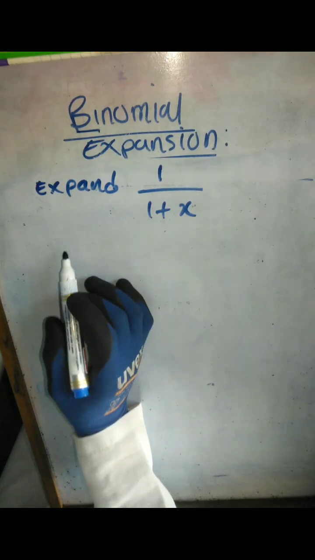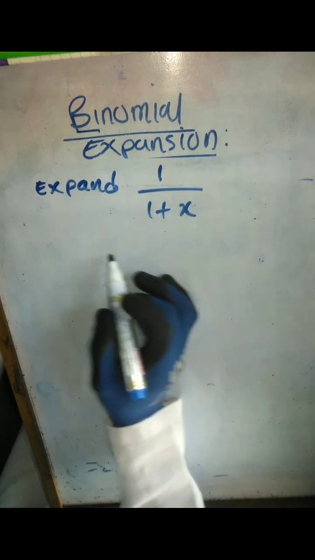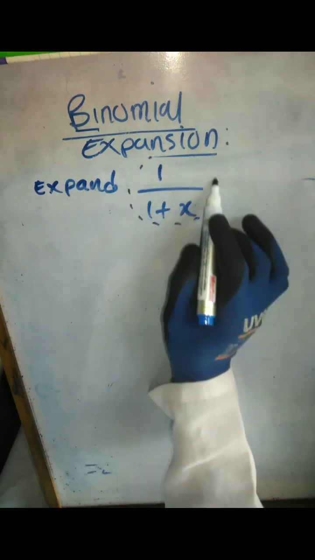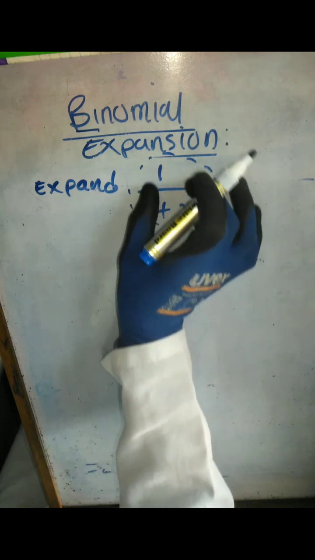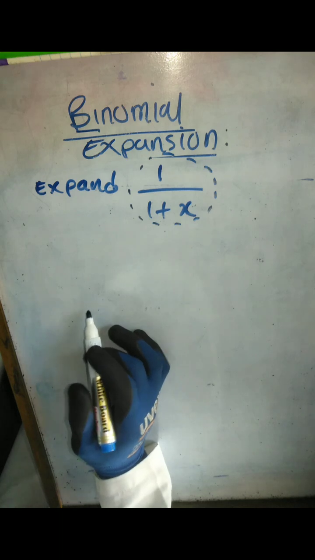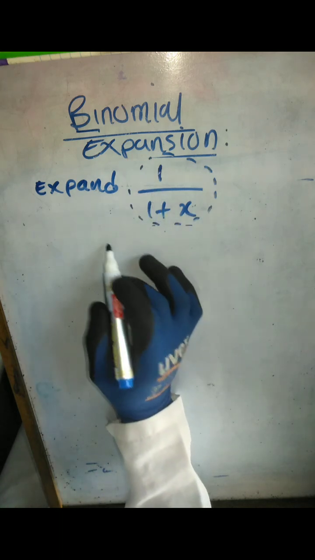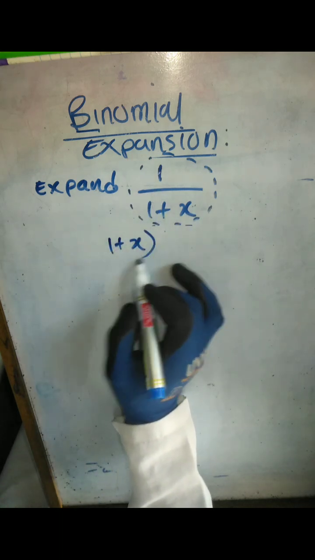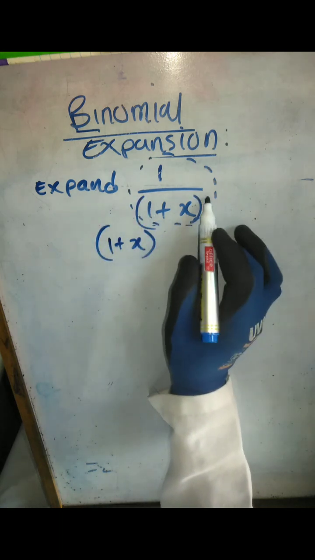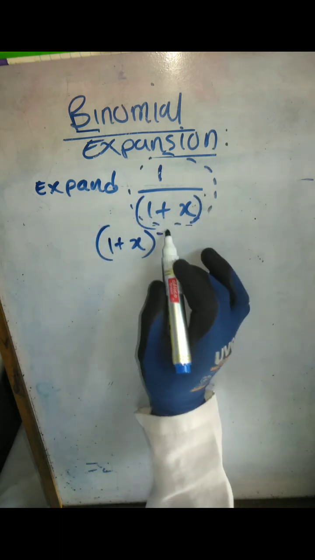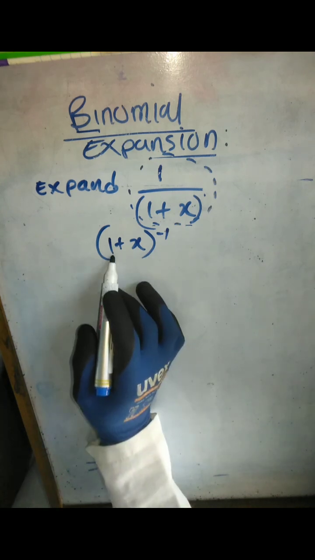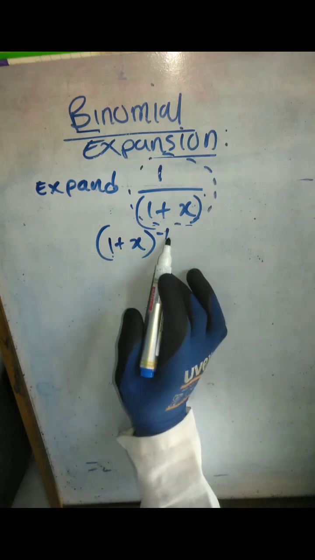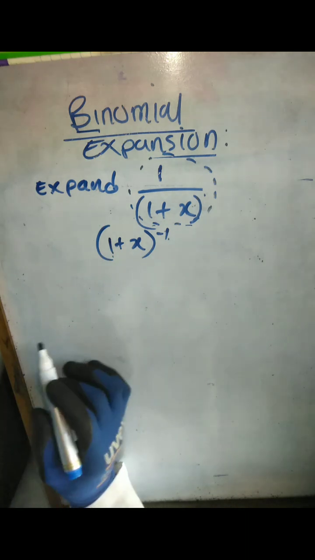So we can now expand this one. You have to change it first. So let's change this one into the binomial expansion, because it's a fraction. You take the things at the bottom and multiply them by the top, so 1 times 1 plus x, but this whole thing has the power of 1, so it has to be raised to the power negative 1. If a binomial begins with 1 or it's in a negative power, you have to solve it using this binomial formula.